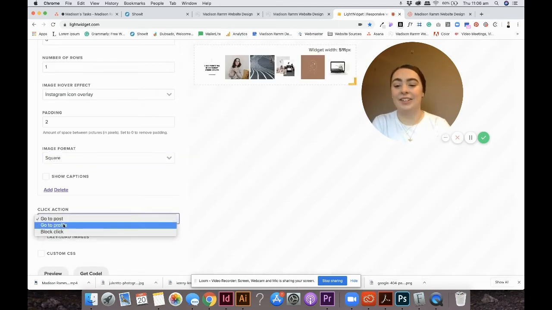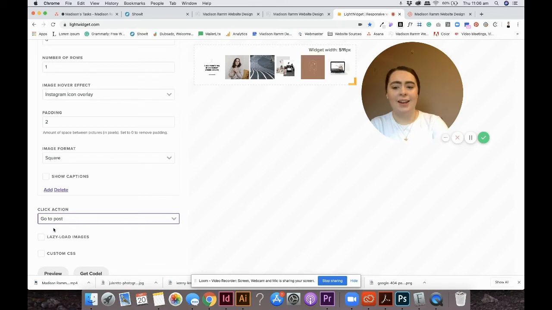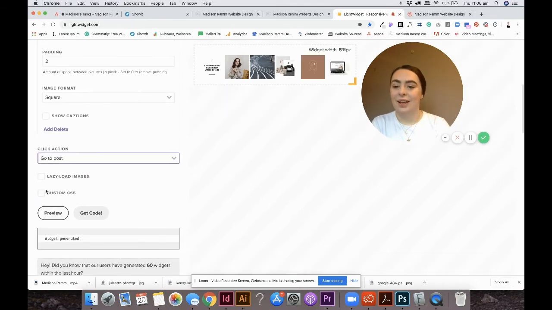And then the click action, you can either go to post or profile. I probably just recommend post because they can click on your profile if they want to. And if they're clicking on it, there's no point blocking it because they obviously want to see the photo up closer. And that's all you need to worry about for the desktop version.